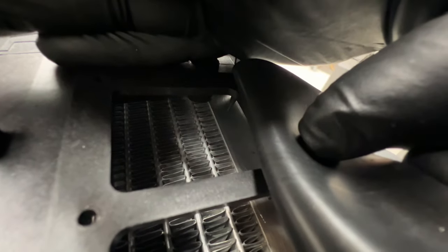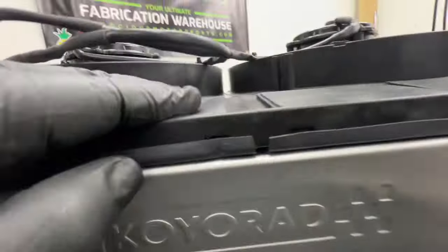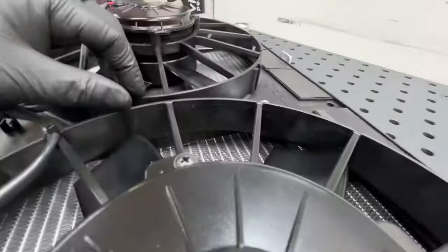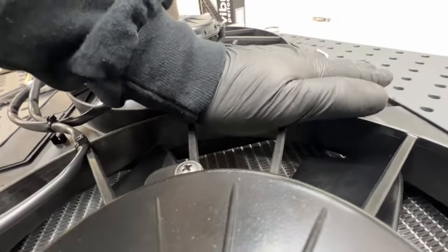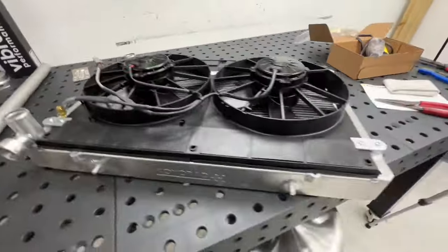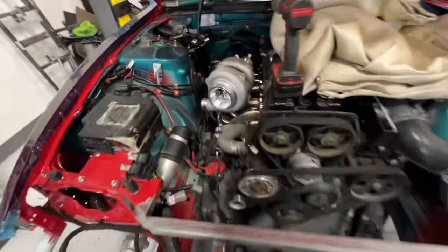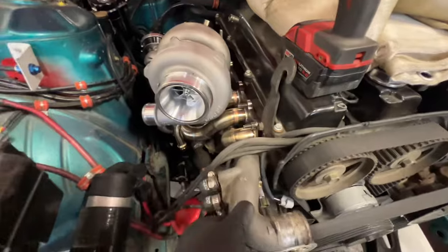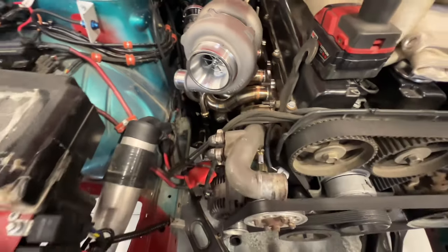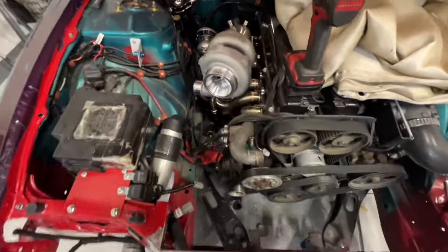Actually resting on this little lip right here before it even gets to the fins, so that's holding it up. You can kind of see, so that's good. Don't have contact with the fans in the center, so pretty happy with that. So now we just got to get that back in the car and gonna work on this next. I already pulled the bolts out, but yeah, gonna get creative with this thing. So should be a fun little project turning that into a swirl pot. So let's get into that.